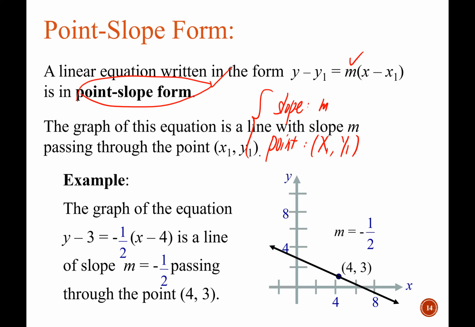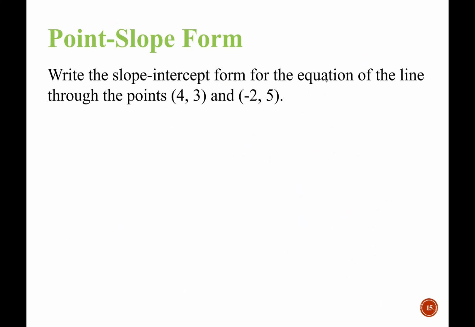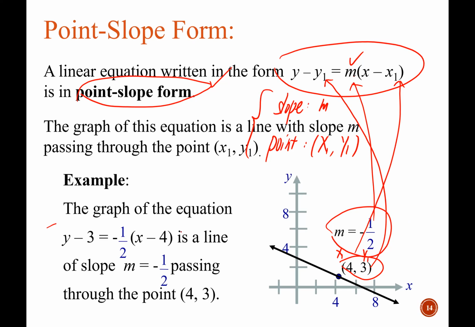So for example, let's say we are given the slope, we are given a point, right? So this is typically the setting for this point slope form. So using the point slope form here, this is x1, y1, and the slope is given. So we plug in the slope, slope goes here, x1, y1 goes here, right? x1 goes here, y1 goes here. Now you come up with this particular form, right? y minus 3 equals negative half, x minus 4.